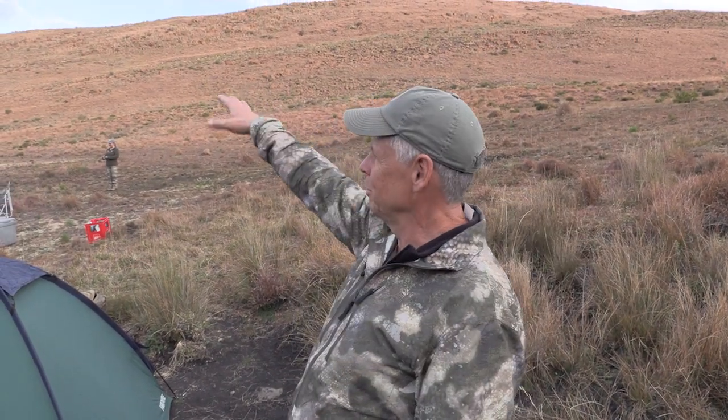You know, we know there's sheep and zebra right over that hill. We know there's sheep up in there. We know there's sheep up on that mountain, so we're just right in the heart of it. I don't know, just pretty amazing. I'm almost speechless. Like, it's pretty cool what we're doing here. Not many people get to do this.